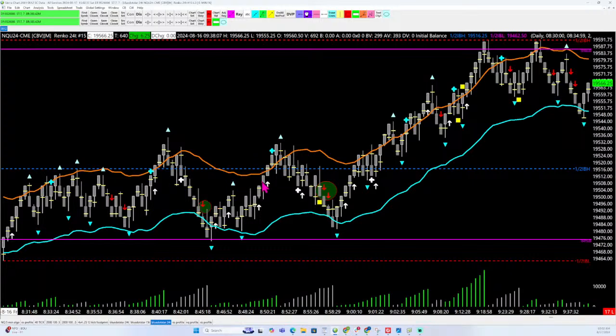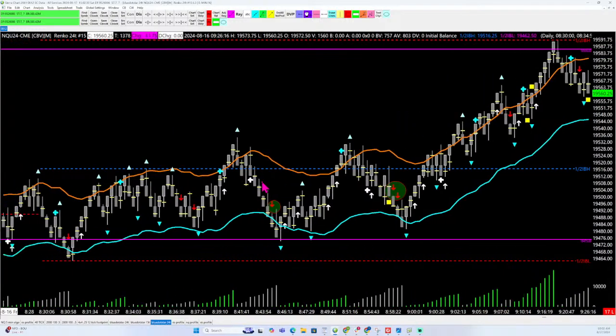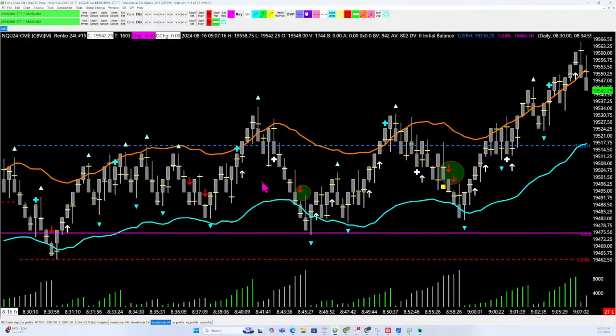Okay, so I'm going to show you starting after 8:45 in the morning, and I have three requirements. This arrow down has to come within the last three bars of a move up or down. That's requirement number one. Requirement number two, you have to draw a line across the point of control of the bar behind the bar with the arrow.